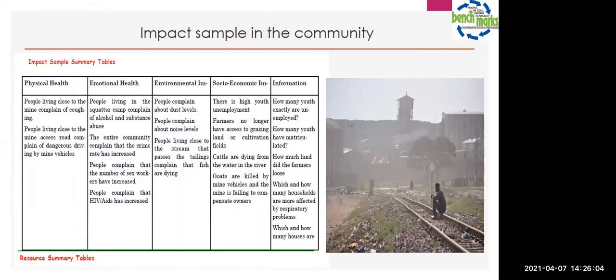But unfortunately it's refusing to open. So we have a number of people in Rivoli who have passed on because of this, and the emotional and health implications of the dust that is coming from the mine. You can see on the right here, from a distance, somebody sitting on the railway railings, and the dust in the background.